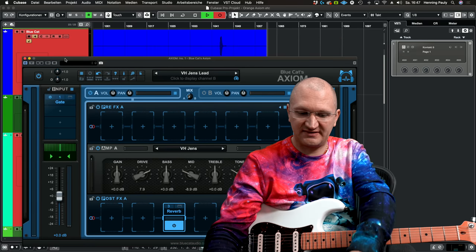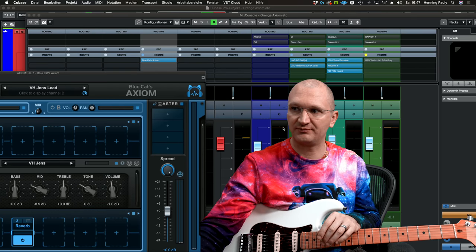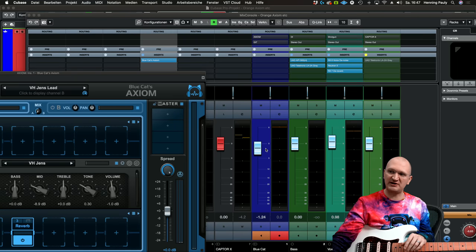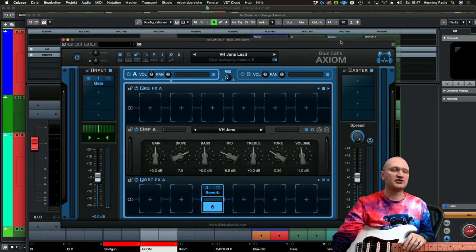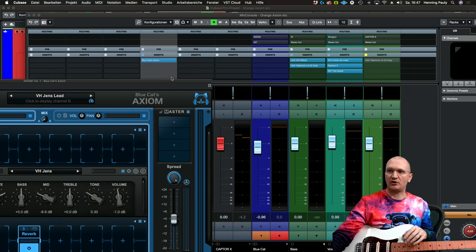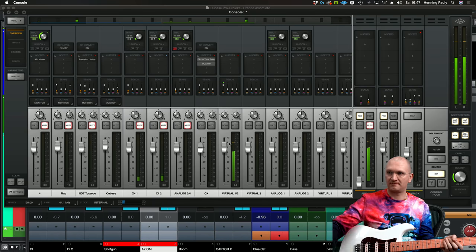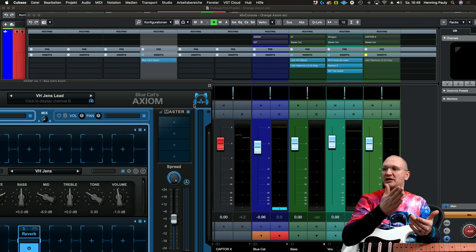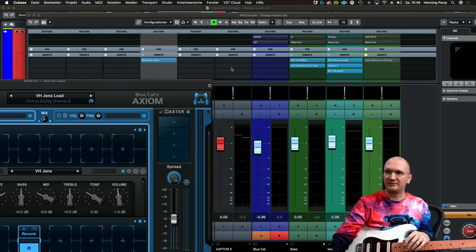So the way I'm doing it is I'm monitoring through a channel here in Cubase, which I call Blue Cat, and it's blue. You can't see it. Leslie's on it. Leslie's switching a little bit differently today. And this is on monitor, as you can see here with the orange. And this is going out of something called GIT, guitar, which is going to a virtual output in my console. Right here, virtual 1-2, you see? So that I'm not going through anything in Cubase other than into the plugin and straight out again, and that is the fastest way to get the lowest latency. And it's so low that I literally don't care.